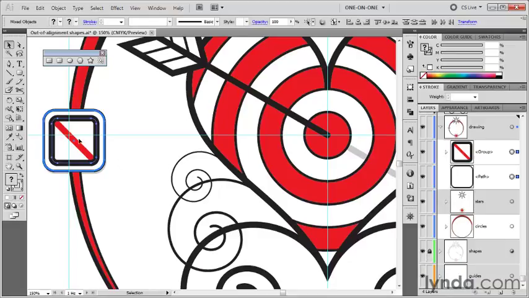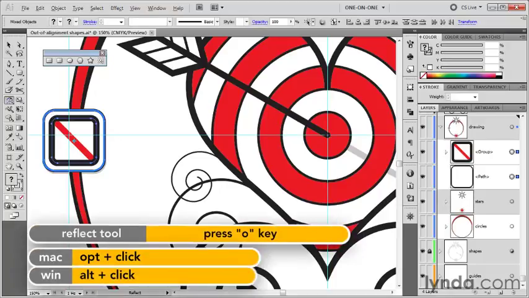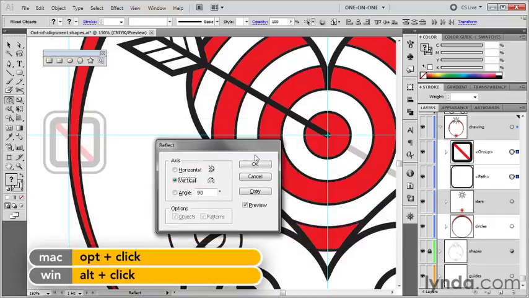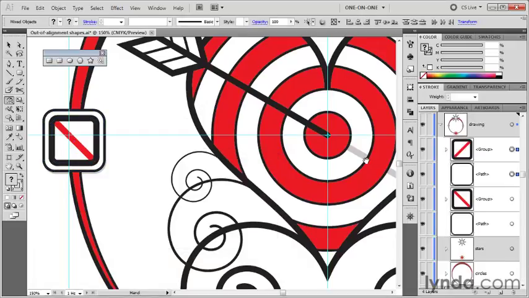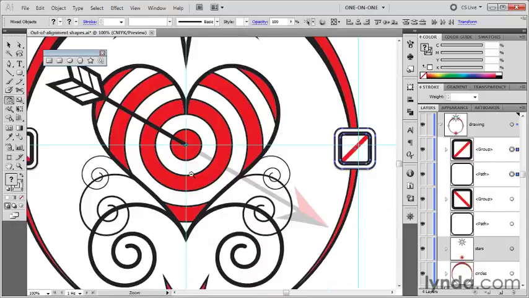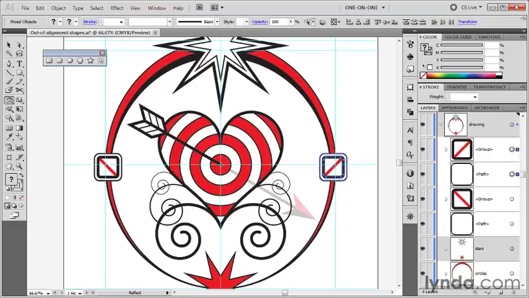All right, so I want to take these two selected chiclets and I want to flip them around the center of the graphic. And so I can once again select the Reflect tool, or I can press the O key. And then I will Alt-click or Option-click at this guide intersection. Make sure that you are flipping across the vertical axis. That's very important. And click Copy. And we're too zoomed in to see if it worked properly, but yep, there it is. We now have the stars and the chiclets exactly where we want them.